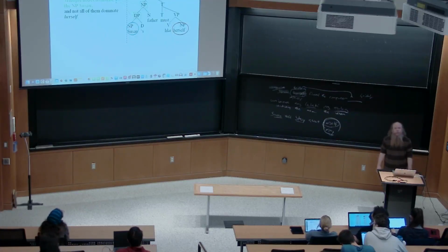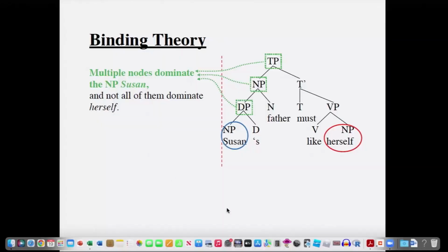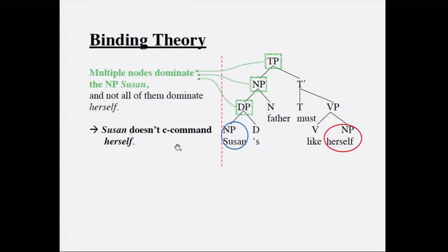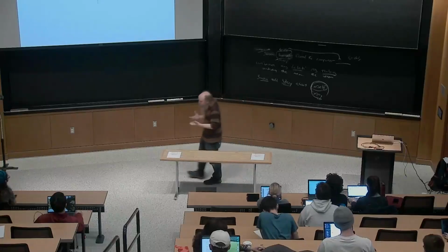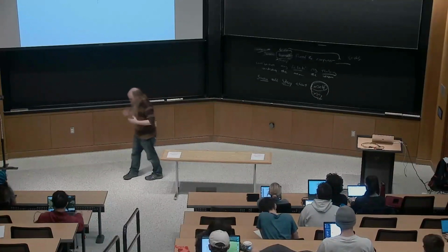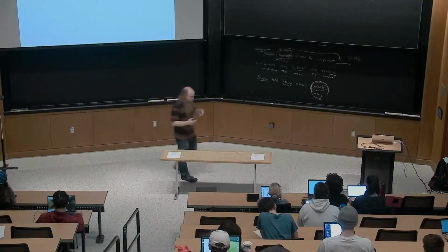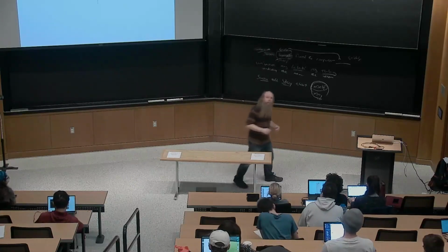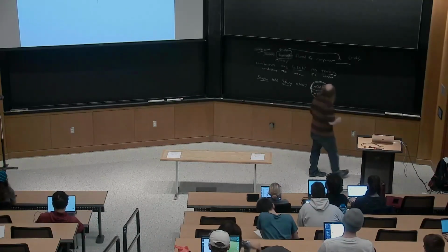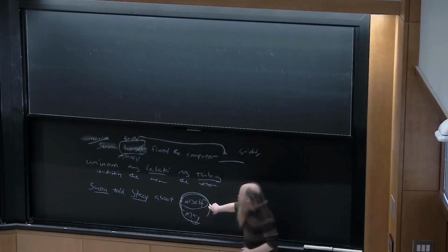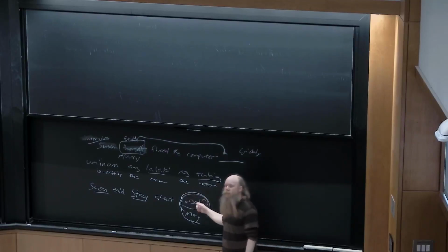Okay, cool. So binding theory, I introduced you to binding theory as a test for structure, right? So once we are willing to trust binding theory at least a little ways, we can convince ourselves that we have a new way of finding out things about structure. We know we have the right structure if we have the right C-command relations to get the binding relations that we seem to find. So for example, when we're thinking about sentences like this, Susan told Stacy about herself, we're going to need it to have a structure in which Susan and Stacy both C-command herself.